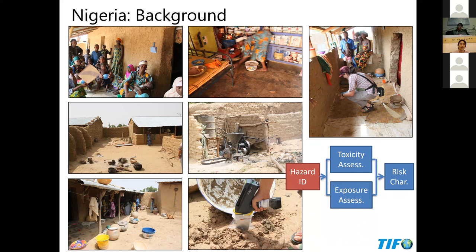It's a handheld device we call the XRF. And with that device, we're able to get heavy metal concentrations in soil within 30 seconds. It just tests a very small area of the soil, but we're able to get a great idea of what's happening in that area, and it serves as a really important screening tool for us to look at where there might be contamination present in residential soils.